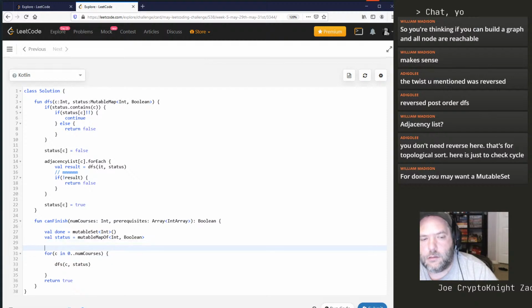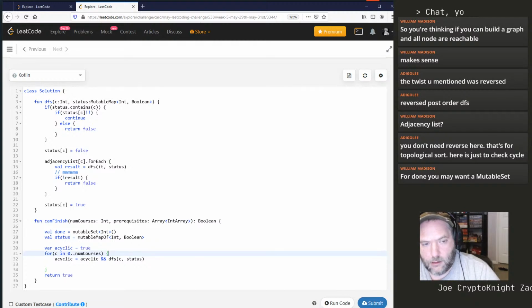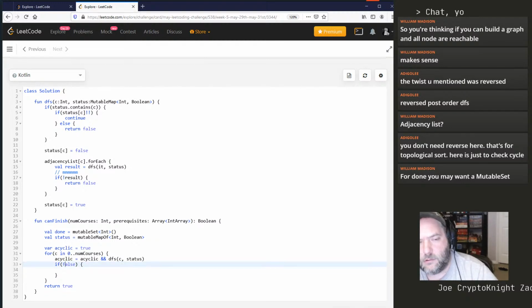Let's see. Maybe a variable acyclic equal to true, and acyclic equals acyclic and that. And if we ever see a false, we could exit early. Sure, why not?